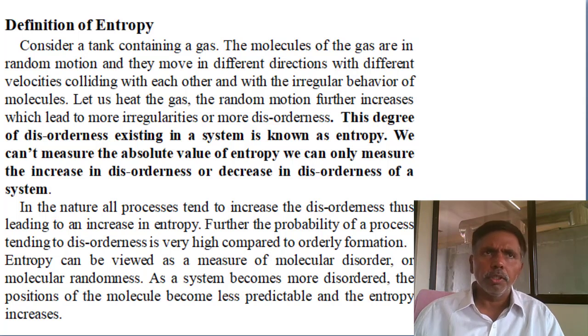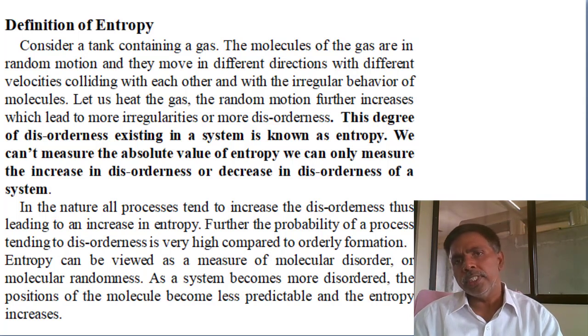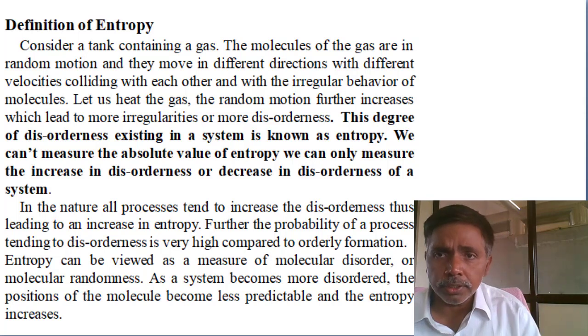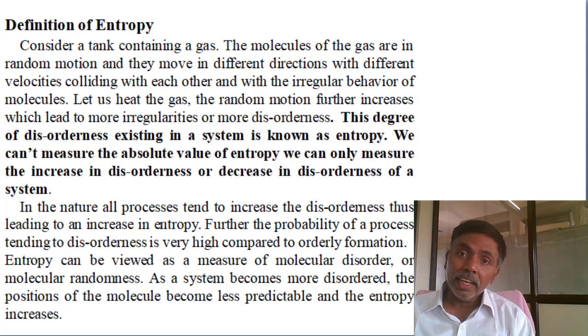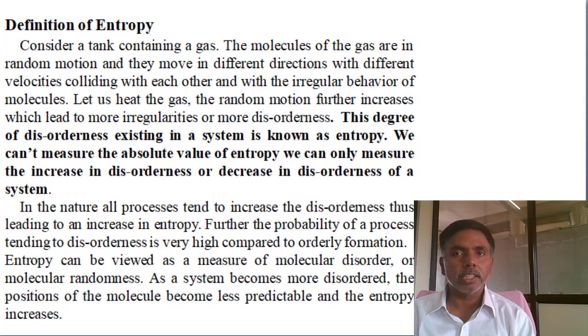We know molecules in one vessel, we considered some molecules. They are in random motion, no doubt at all. A collision of the molecules will take place, intermolecular attraction is there, and some disorderliness is there. Once I supply some heat, this degree of disorderliness further increases, and further collisions increase. So entropy means the measurement of the degree of disorderliness, not absolute disorderliness.